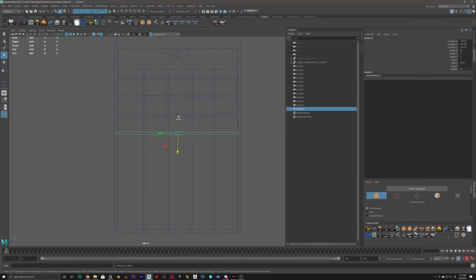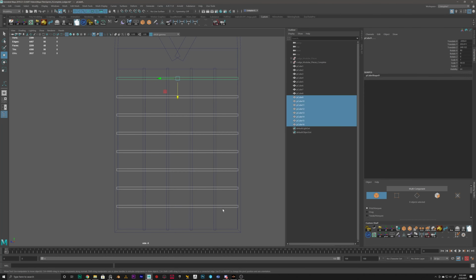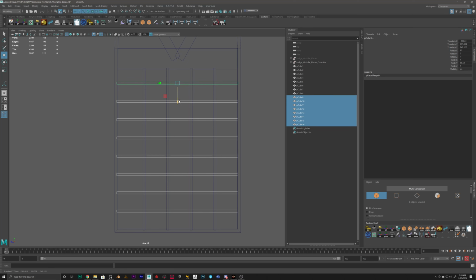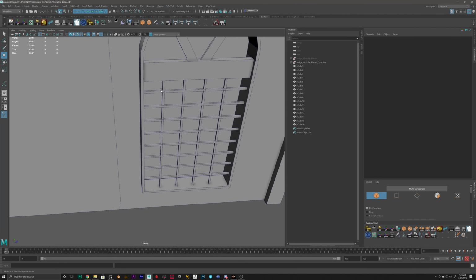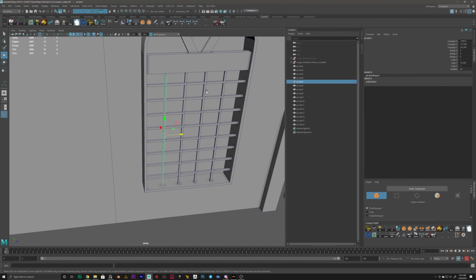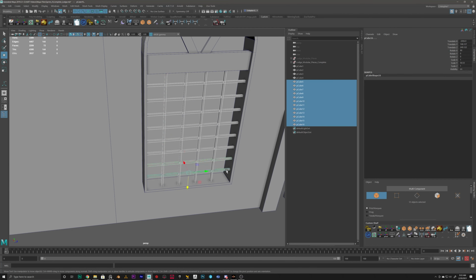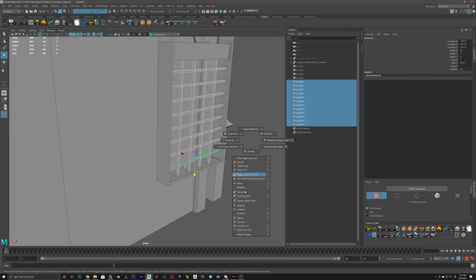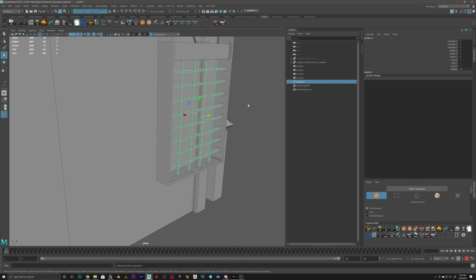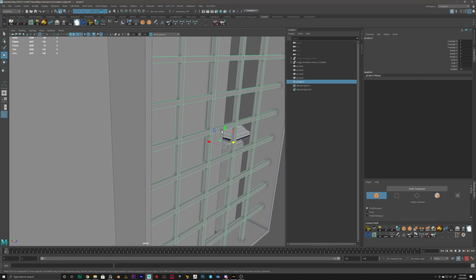Then Shift D, Shift D, Shift D, Shift D, Shift D. Just spread it evenly across. I'll select everything, and I'll combine and delete.